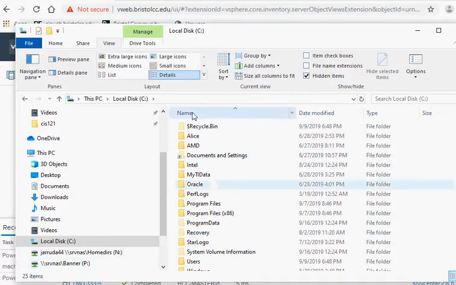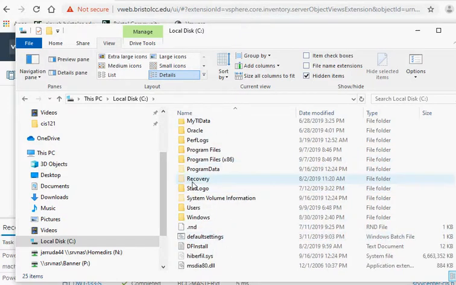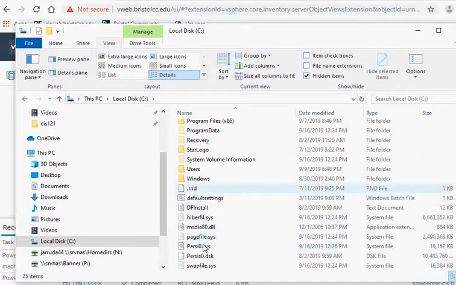And you'll notice a couple of things. The Recycle Bin is now displayed here. I have this Documents and Settings shortcut displayed here. I have a Recovery folder displayed here, a System Volume Information folder displayed. And there are more than 5 files displayed on this drive at the root.